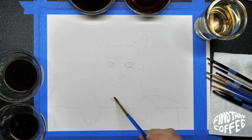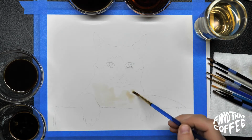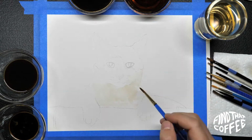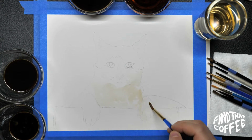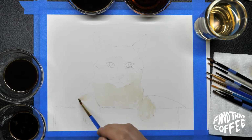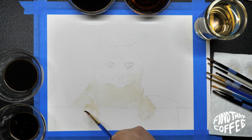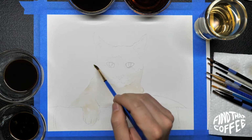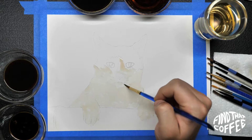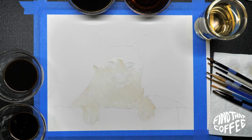Since this is watercolor and the cat was white, the majority of it's white, you always want to do the lightest first so you can tell the range of color you need to do. So I got the lightest coffee color, almost white, and I painted that around everywhere. And then I knew that I could take darker colors and fill in the shadows later, but it'd be really difficult if I did the darker shadows first and then tried to make it lighter, because watercolor really doesn't go backwards, which is unfortunate, but it's the name of the game, and that's why I kind of enjoy it so much. You just never know, so you really have to plan and also go with the flow at the same time.